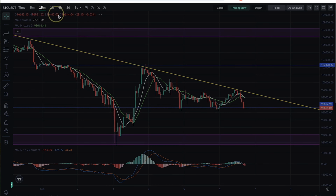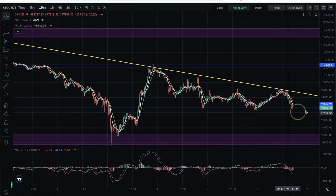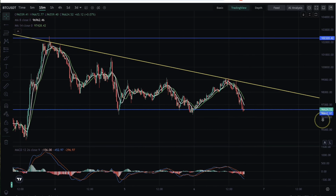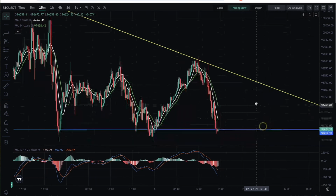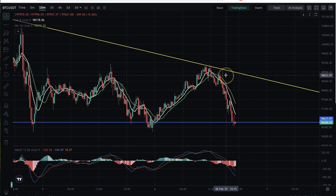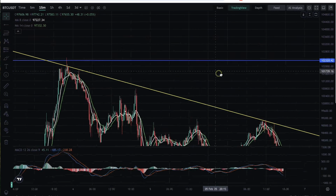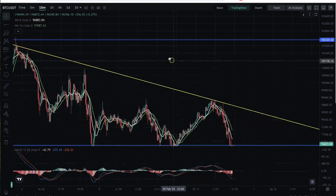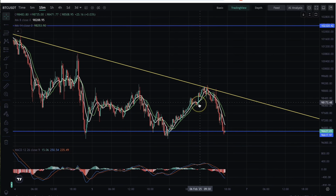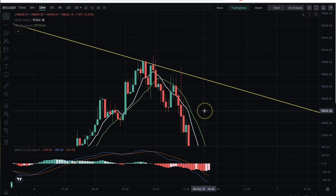I want us to go down to the 15 minute time frame or even the 5 minute time frame because that is where I like to take trades. So once price gets to the areas of support and resistance that I have here, for example, I saw this trade, I saw that this is rejecting because these two lines are already connecting here and here. And once this moving average crosses, it gives me another confluence to take a short position, to predict that the price is going to go down.